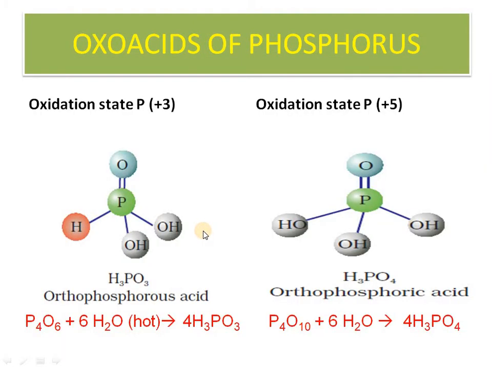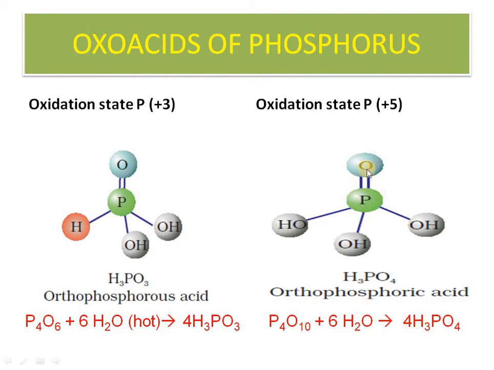So now let us draw the structure on that basis. These are the basic structures we should remember. This you cannot afford to forget. So here you know that one P=O bond is there, and one P-OH bond is compulsory. Balance H3PO3, so HOH this way, and all these molecules will be in tetrahedral arrangement. Okay, so how to obtain? You know that P4O6 is the anhydride of phosphorus acid. So when you add water, you will get phosphorus acid. Similarly, P4O10 is the anhydride of H3PO4. When you add water, you will get that.